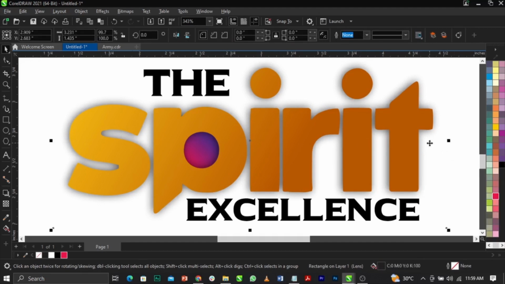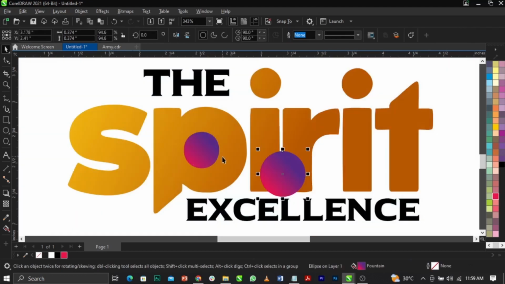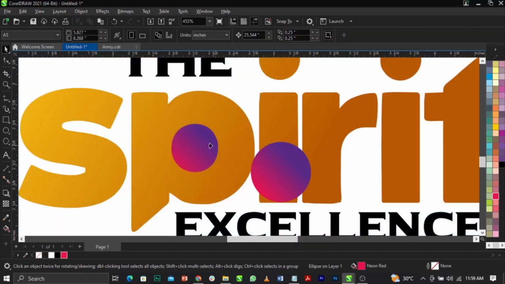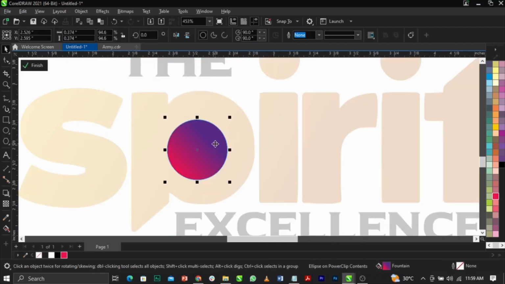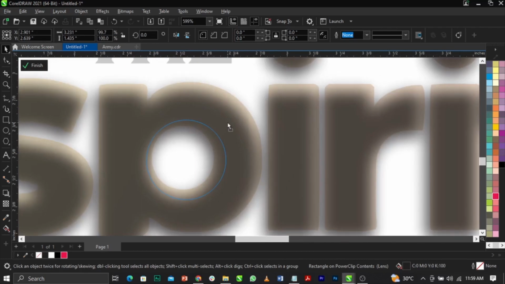Then what I'm going to do is right click on this shadow and select break drop shadow apart. Then you're going to cut this, Ctrl X to cut. Then I'm going to come over to this and duplicate this one, right click on it and select power clip, then place it into this frame again. Right click on this frame and select edit this power clip, then paste the shadow here and drag this down a little bit.